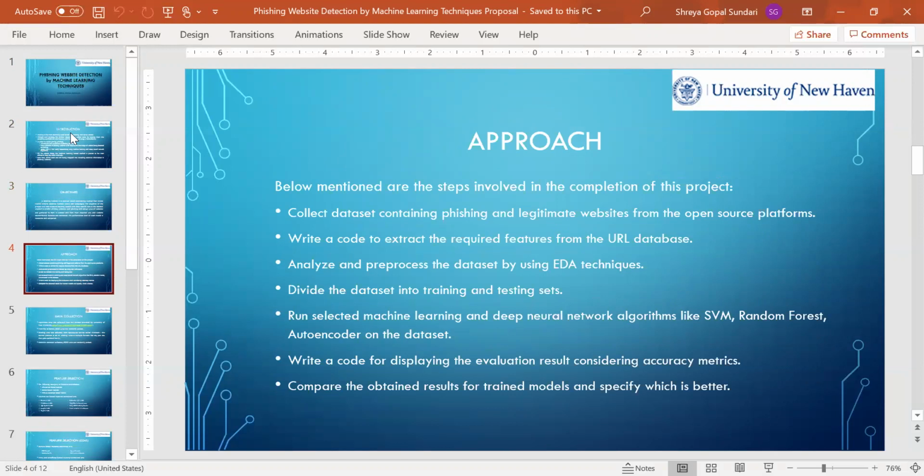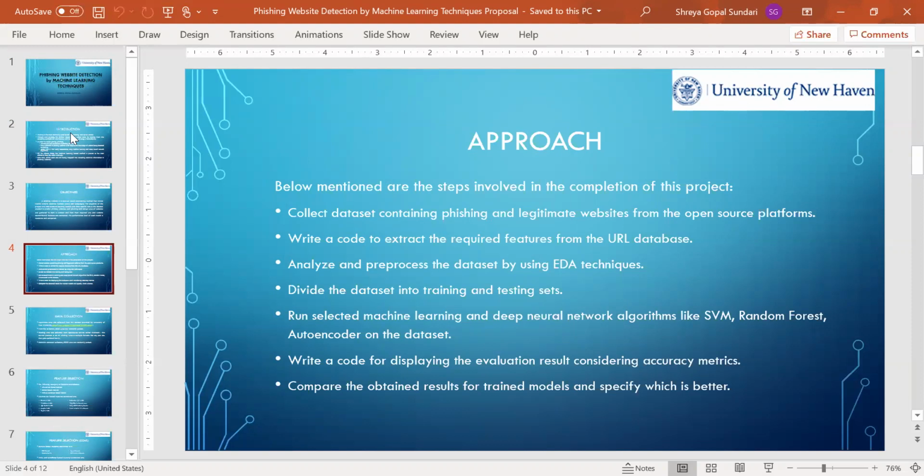I have collected phishing and legitimate websites from open source platforms and developed a bit of code to extract features, and then applied some EDA and data pre-processing techniques on the data.